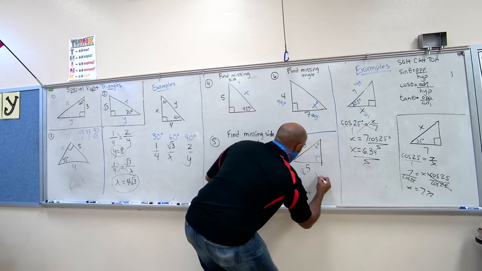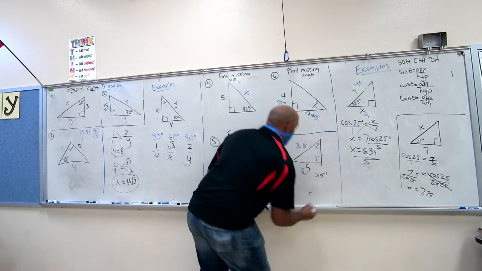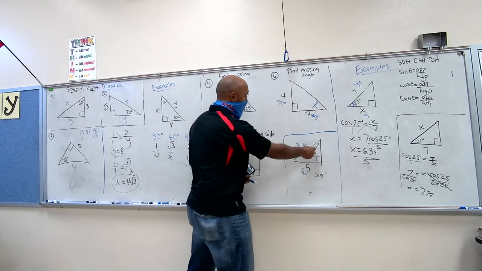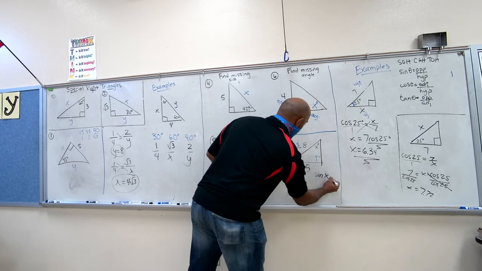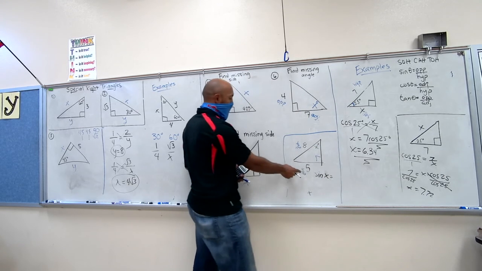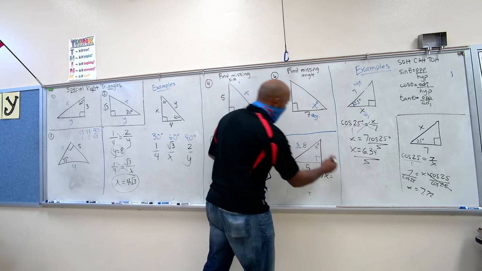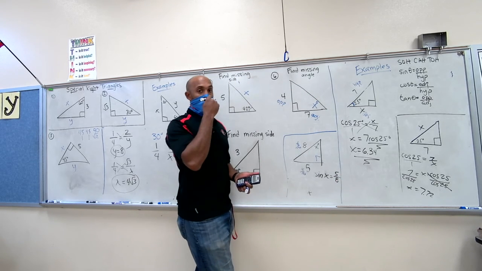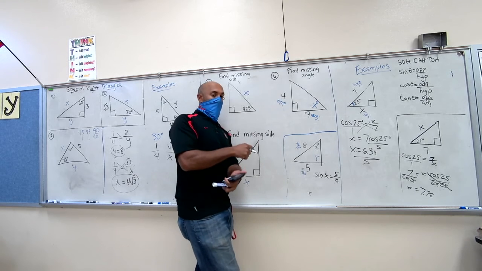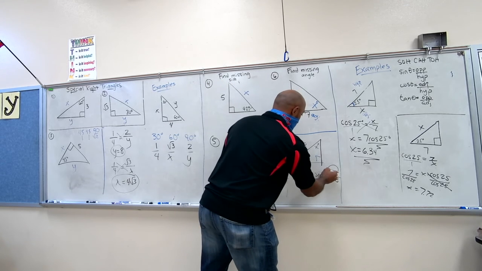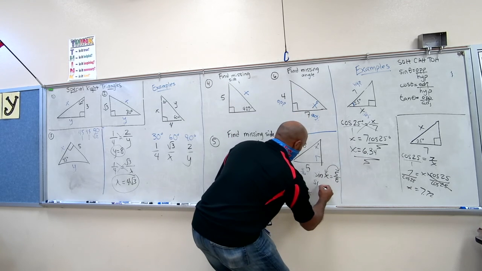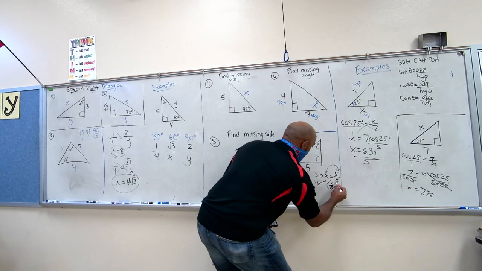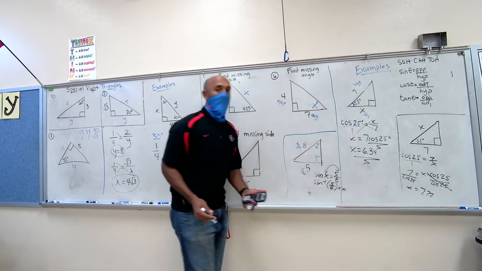Okay, so here, I'm going to set it up just like I did before, except now x, the angle, is inside the sine. And now set it equal to opposite 5 over hypotenuse 8. Now when you're looking for an angle, you use the inverse of the function. So what I do is I basically just switch these. And now I do sine inverse of 5 over 8. And that's going to give me my angle.